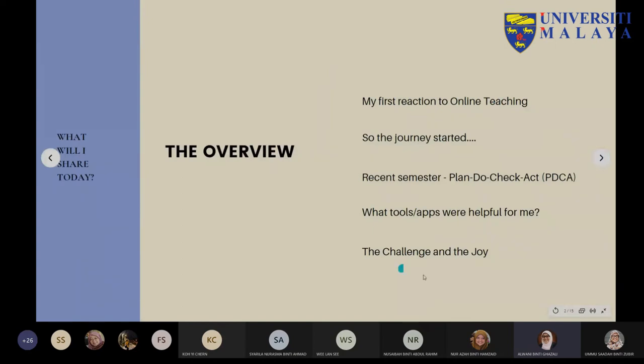Right. This is the overview of my sharing today. My focus is on online teaching during COVID, because the experience of teaching in normal classes is not so much different, with many things we can do, activities, acting, etc. For your information, I'm from the Department of Aqidah and Islamic Thought. I think most of you can understand Malay, so it's basically about akidah, Islamic thought, quite a boring subject actually, but I am from the unit which teaches comparative religion. In that particular subject, we can do lots of activities.